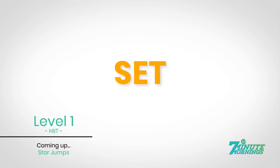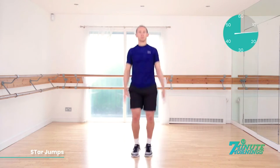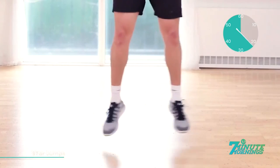Ready, set, go. Good. Staying light on your feet. Jump with your feet close together until they go wide apart and your arms lifting by your side in coordination with the feet. Staying light on your toes. Continual motion. There should be no pausing throughout this exercise. 15 seconds already gone. You're doing well. Keep the abs engaged. 20 seconds.